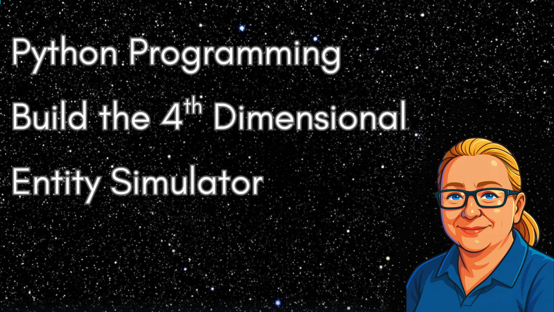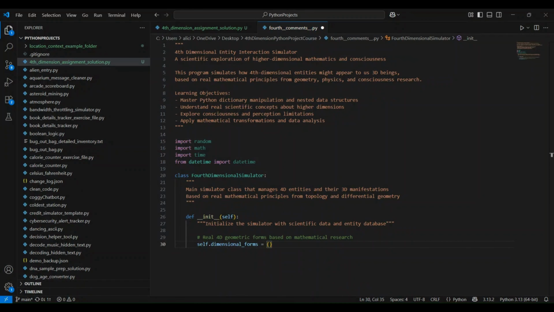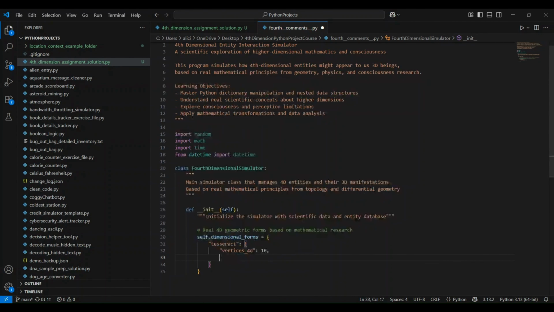Now we're going to create our first dictionary. We started it when we typed self.dimensional_forms, the equal sign, or the assignment operator. So add a space after the assignment operator and put your opening curly brace. Visual Studio Code will also provide you with that closing curly brace automatically. So that was our variable reference, and those curly braces tell Python this is a dictionary.